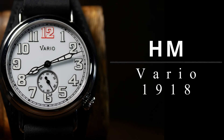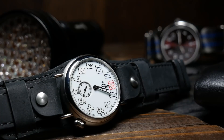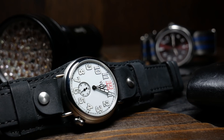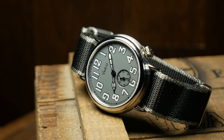Before we get to the top watch of 2021, which I just happen to be wearing here, I do have one quick honorable mention — and that's the Vario 1918 Trench, as well as its sister watch, the Medic. I actually reviewed this killer vintage-style field watch in 2020, right when their Kickstarter launched, so it doesn't quite qualify for this year's top 10 list. However, the watches were actually released this year, and I wound up buying a grey version, as well as reviewing the slightly larger C-Medic. So if you haven't seen the 1918 line already, they're definitely worth checking out.